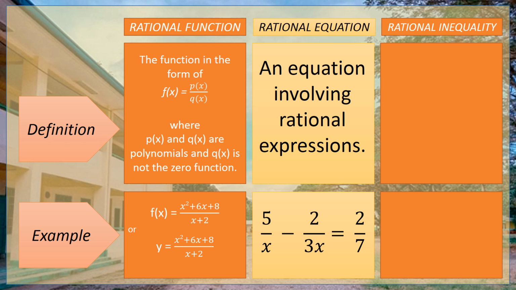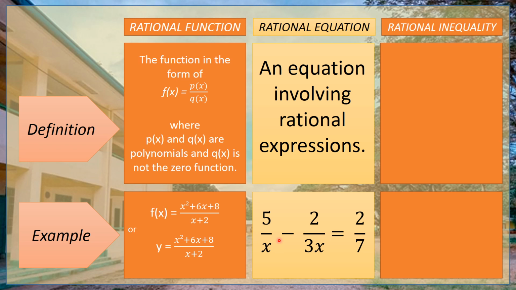Rational equation, an equation involving rational expressions. So, rational expressions siya, ang pagkakaiba lang, let's have the example, ang pagkakaiba lang, there is an equal sign. Meron tayong equal sign. At yung equal sign natin, hindi siya another variable, but a number. It has a value. Kailangan 1 lang ang ating variable kapag sinabi nating rational expression. Kung y siya, y lang. Kung x siya, x lang. Unlike dito sa ating rational function, dalawa yung variable natin. We have x and y. Kaya rational equation, isa lang.